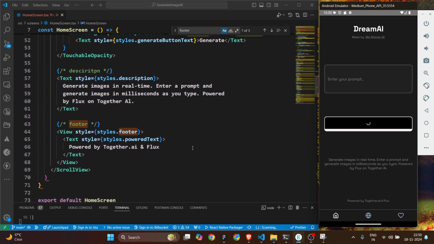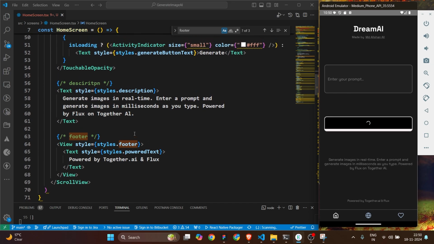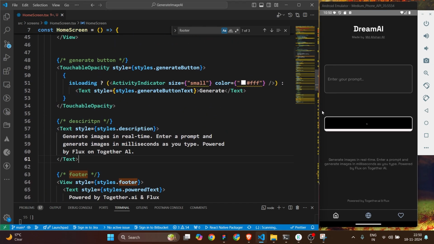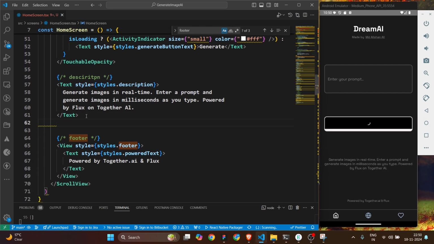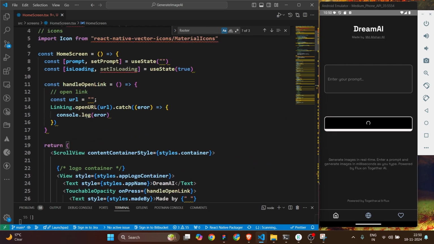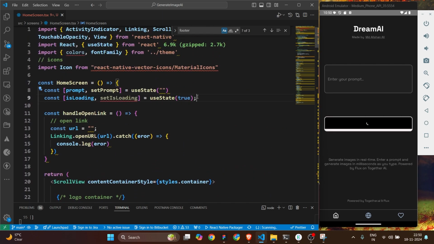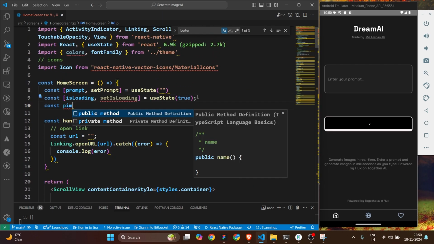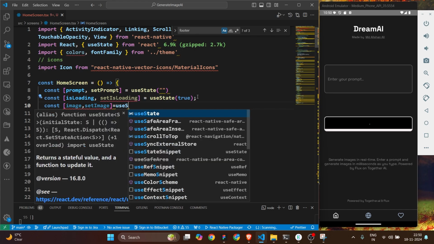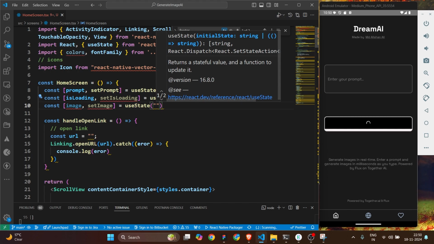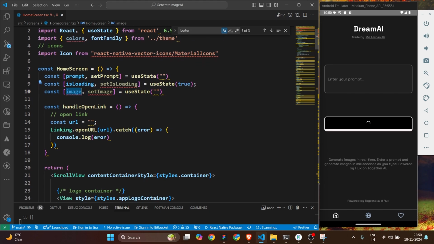That is that we're gonna have to render the image as well. Okay, let's suppose we generate an image, so we have to render one image here. Okay, so for that we're gonna create one image card component. So first of all let's suppose we have an image, so maybe when we had generated one image, const image and setImage. Okay, and useState, by default I'm gonna make it null. Okay, and let's suppose if image value is there.